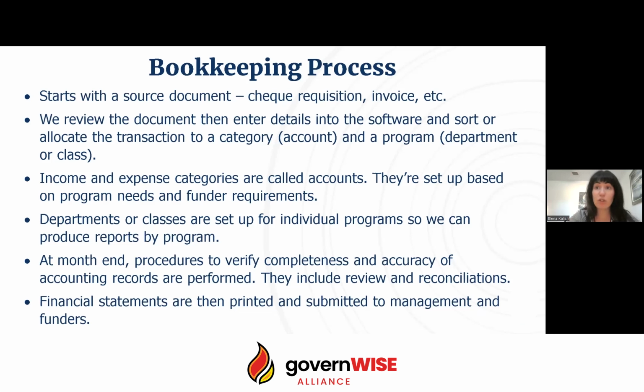So then we've entered all these transactions. However, we would like to verify that our bookkeeping is correct, that all our balances are right. And so there are certain things that we do at month end, sometimes at quarter end, but realistically, the more often we do it, the more accurate our records are. So month end is a more recommended procedure. So we do things like reviewing our financial reports by programs, reviewing our expenses and revenue, just to make sure everything in there makes sense, okay?